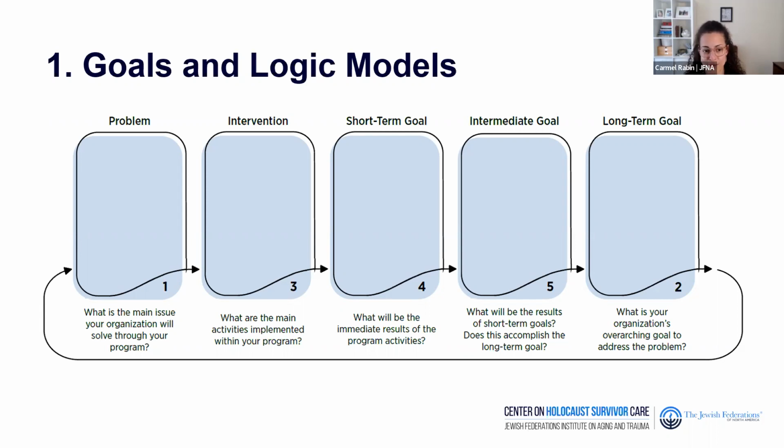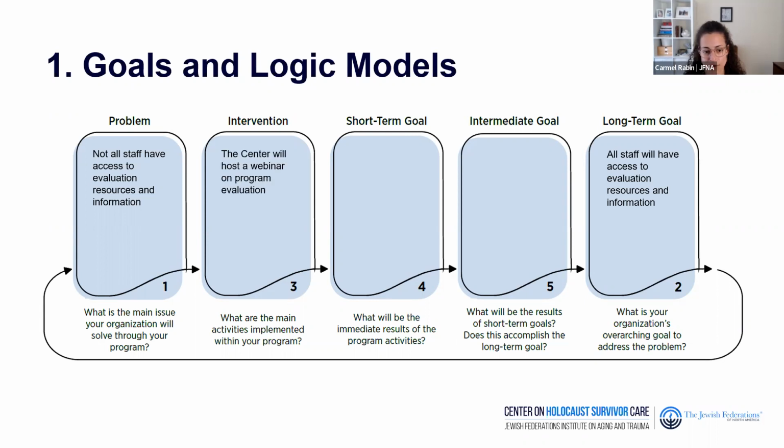I think it's sometimes a bit confusing to look at this model just theoretically, so I want to give you 2 examples. One example I'm going to give you is a very simplified example based on today's webinar. So the center setting out with this webinar has decided not all staff have access to evaluation resources and information, and that's the problem that we're hoping to solve. Based off of this problem, we set our long-term goal, and our long-term goal, as I'm going to read in a second, you can see is a direct mirror of the problem. Our long-term goal would be that all staff have access to evaluation resources and information.